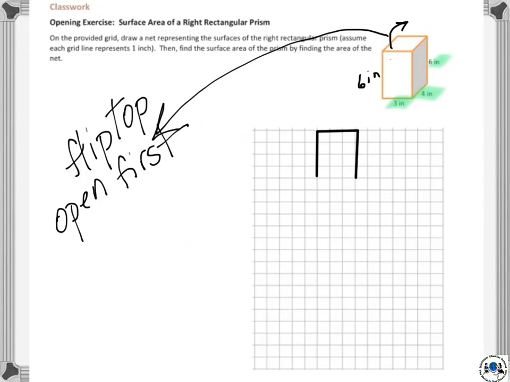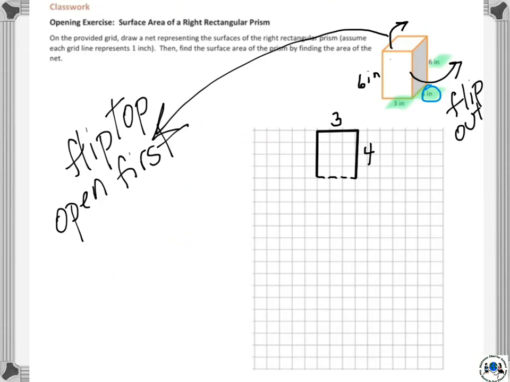And I know that it's going to be 4 inches deep, or 4 inches the other way, because I can see that up top here. There's my 4 inches right there. All right, so now I've drawn that top of it. I've flipped it open. And what I'm drawing right there is a little dotted line. All those dotted lines are folds, where one section actually meets another section. So you can imagine those would be folds of this box as I open it up.